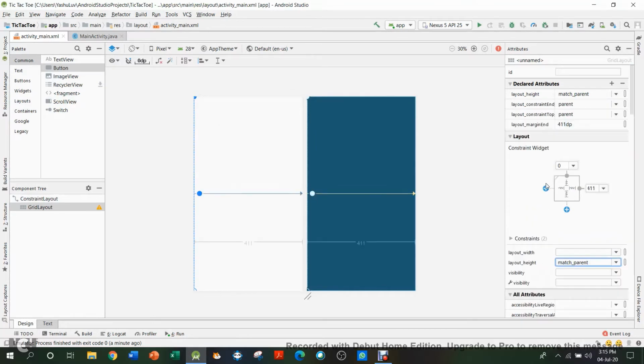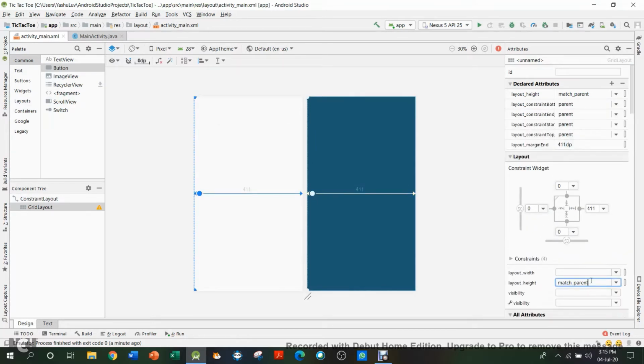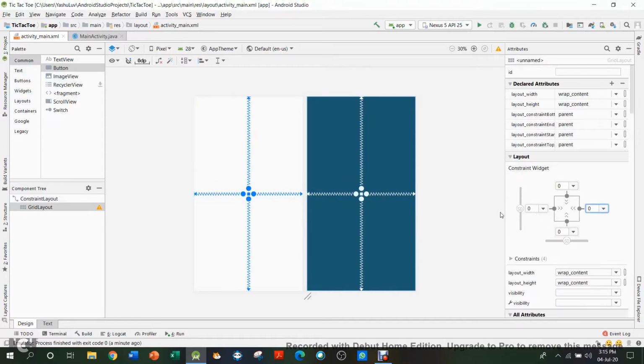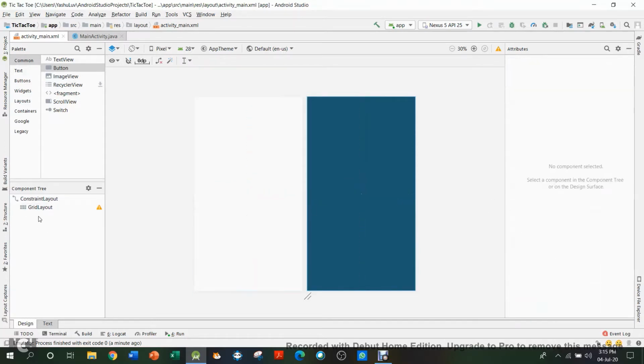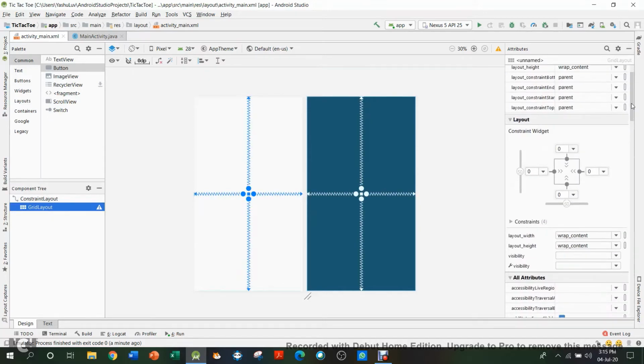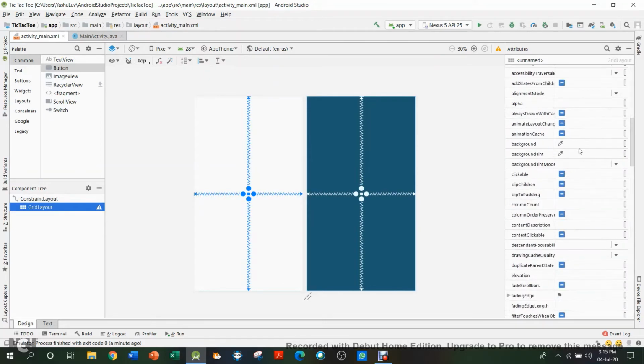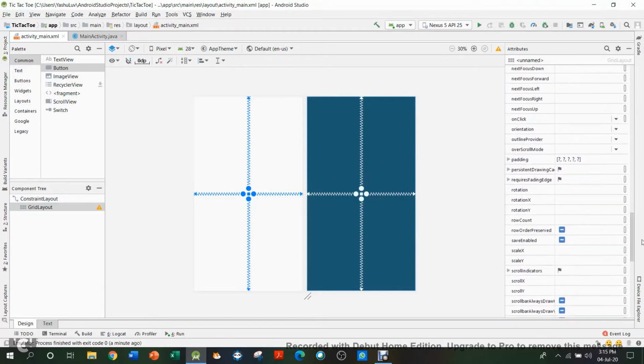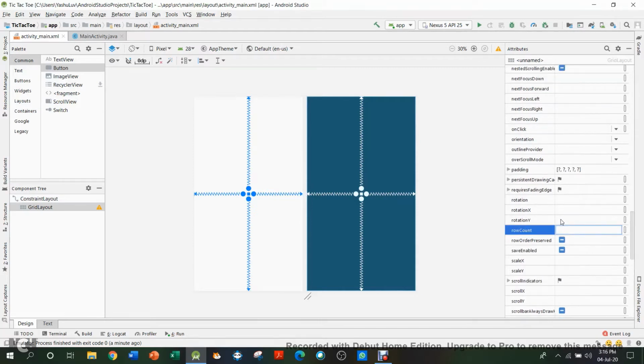We want it to be wrap content, and this also to be wrap content, and this to be 0 so that it's centered. Then after that we are going to add the rows and columns. So let's do column count as 3 because like I showed you it's 3 by 3. So 3 columns, and then rows we'll also do 3.